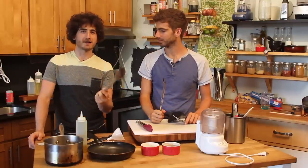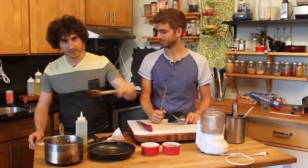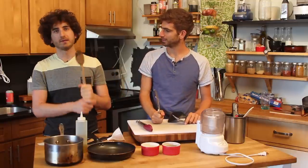If I use something else, it's going to leave little pieces, but with a spatula, I can actually get all of it out. Now, the other thing is a wooden spoon. It's not super versatile. It's good for stirring and mixing. Beating.